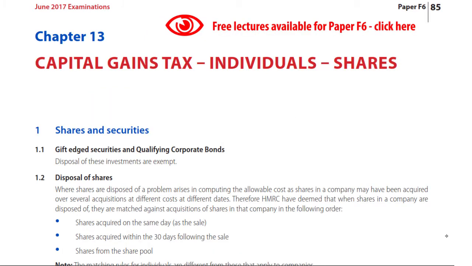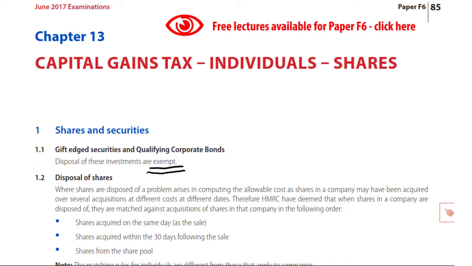One of the main disposals by taxpayers within the tax year that you're likely to see in an examination question is the disposals, as we see here in Chapter 13, of shares. Well, shares and securities, but specifically shares. In relation, as you'll see here in Note 1.1, to securities, gilt-edged government securities and qualifying corporate bonds, i.e. corporate loan stock, those you have already seen on the list of assets that are exempt from CGT. So government securities, qualifying corporate bonds, i.e. corporate loan stock, any such disposals are exempt.